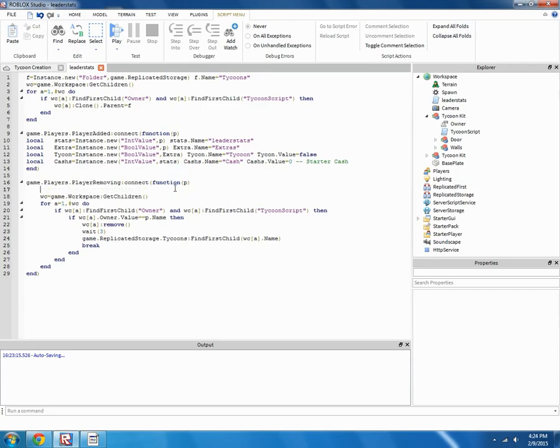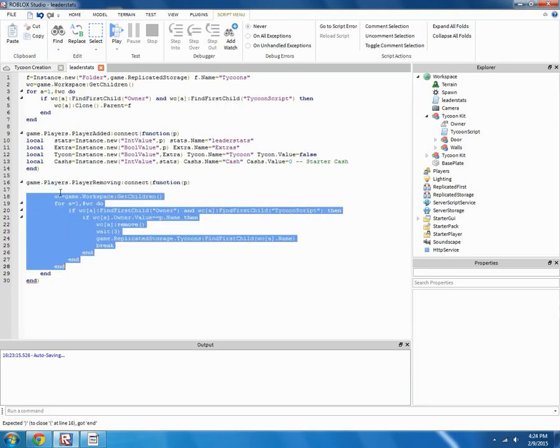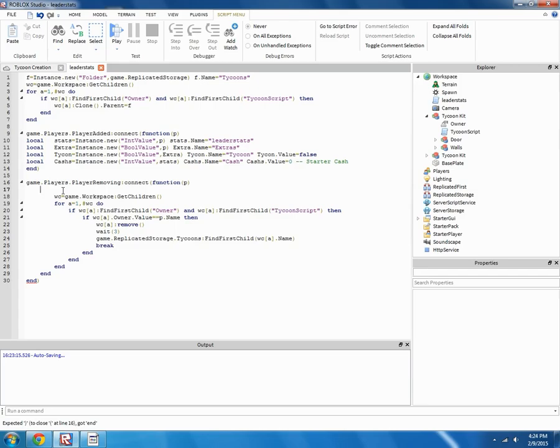But actually what we want to do, before any of that with the script, before the owner stuff, is just do this. Add another spot for an if statement, and do if p.Extras.Tycoon.Value equals true, then it will do that. Because if the player owns a tycoon, then it will go through this.